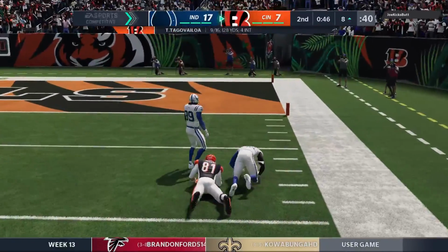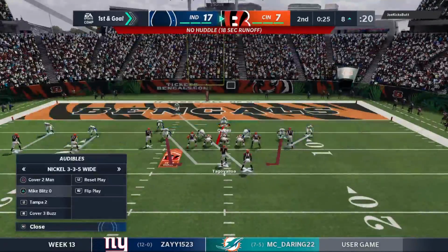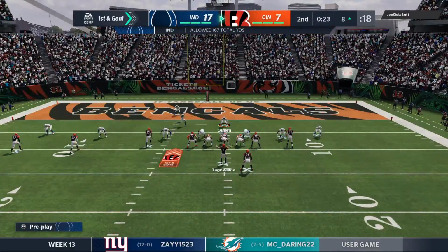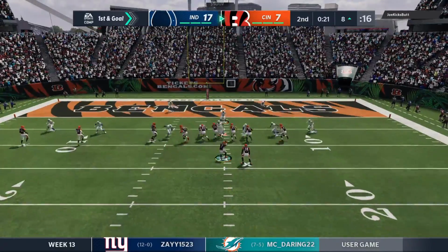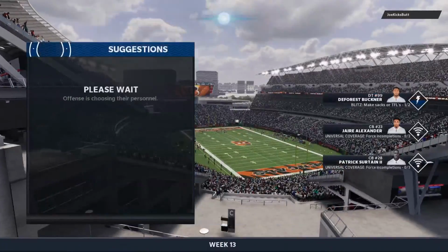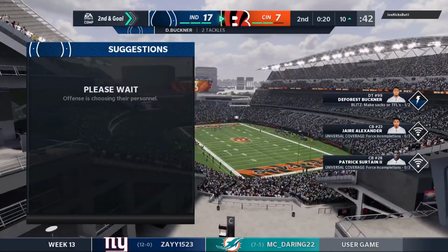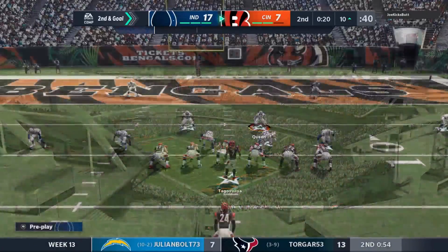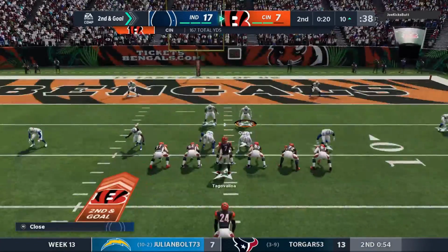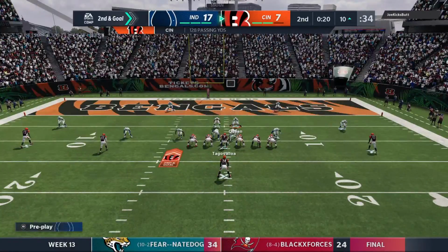And he'll be taken down, but first he gets deep into Indianapolis territory. A big play there just before halftime. 52 yards. They'll try to run for it with Henry. Now the Bengals going to use the first of their timeouts, as the clock will stop with 20 seconds to go in the first half. Moved back to the 10. They'll try on 2nd and goal here. At the 10-yard line.